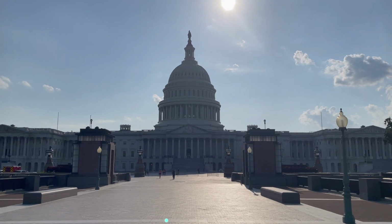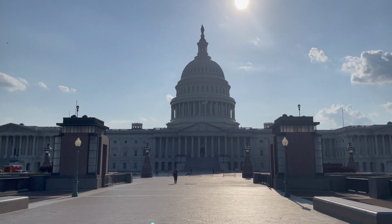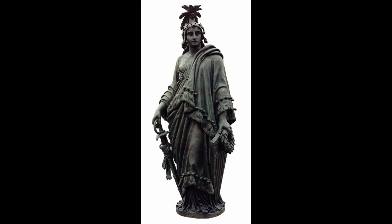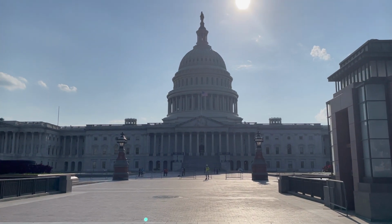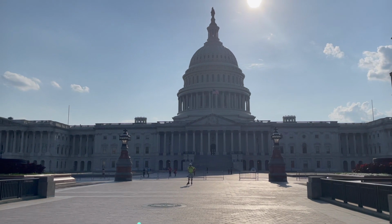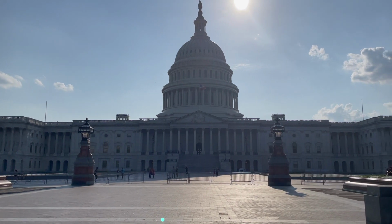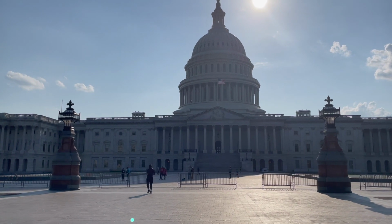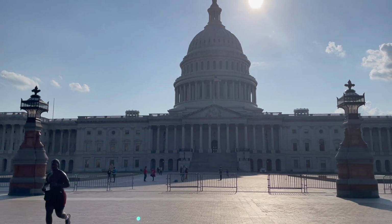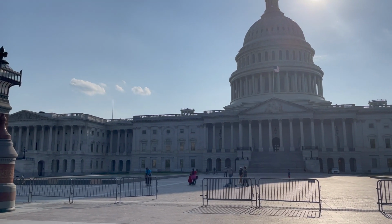Take a moment just to admire the United States Capitol. At the top, you can see a statue that is called the Statue of Freedom, and it stands at roughly 19 feet and 6 inches tall and weighs approximately 15,000 pounds. There is a replica of this statue in the Capitol Visitor Center. It is a plaster replica, and it is really, really tall when you're actually there in person, being able to stand by it. And so once tours open up, it will be really exciting for folks to be able to see that statue up front. One of the cool features of the Capitol Visitor Center is that it's completely underground.